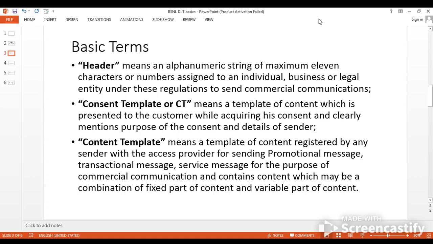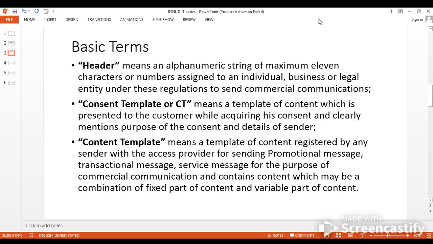Here, the entity will be the SBI, and the three characters prior to that, the prefix, indicate the telecom operator from where the SMS is coming, and the second letter will indicate the LSA of the telecom operator, and the third letter will be the hyphen. So in total, we are presently using 9 characters out of 11 characters of the header. However, in future, we may be using a total of 11 characters of the header.